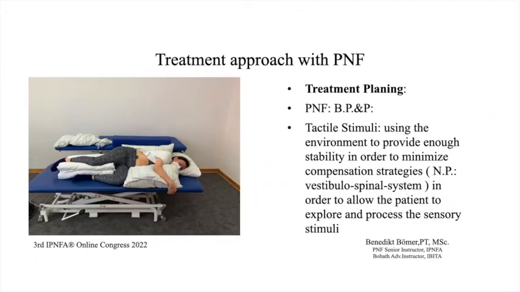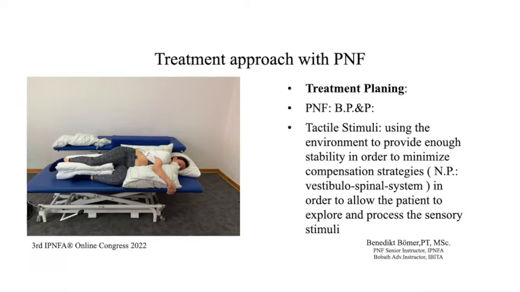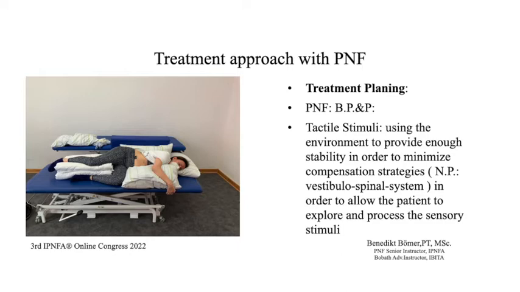At first, for my treatment planning, I know I have to stabilize her in order to minimize the compensation strategies. Because if no compensation strategy is necessary, my patient is able to explore and process the sensory stimuli, which is necessary to change her body scheme or her internal representation, to make it easier to activate the right muscle activities via the feed-forward system.